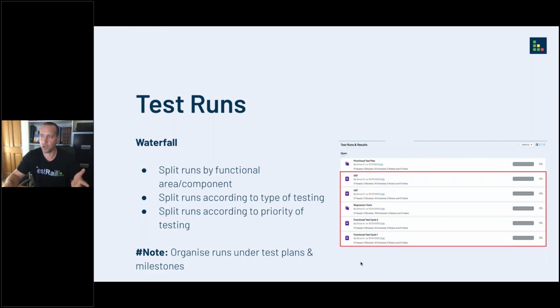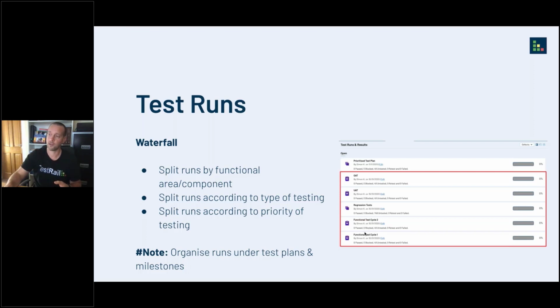Probably an approach that I'd recommend from a waterfall perspective is creating runs according to the type of testing that you're doing. So you can see here I've got a bunch of runs and a couple of plans, because in my experience of delivering waterfall projects, you tend to have lots of different testing cycles.